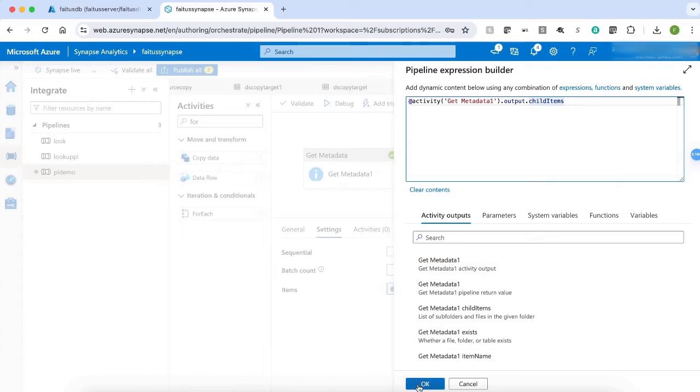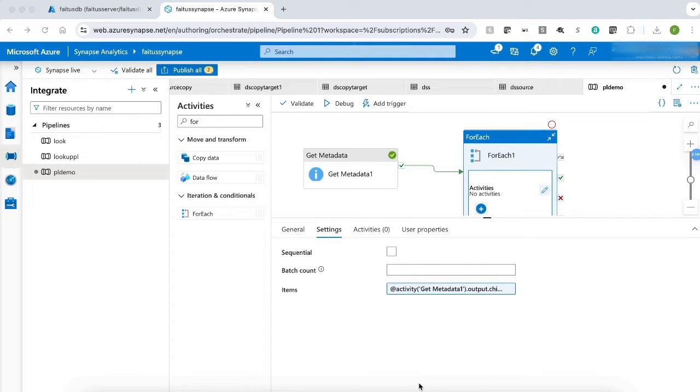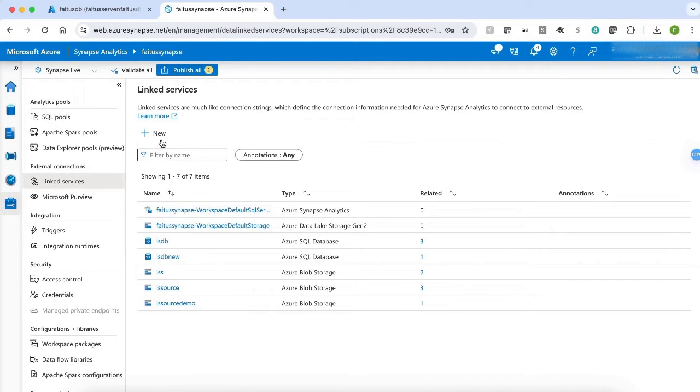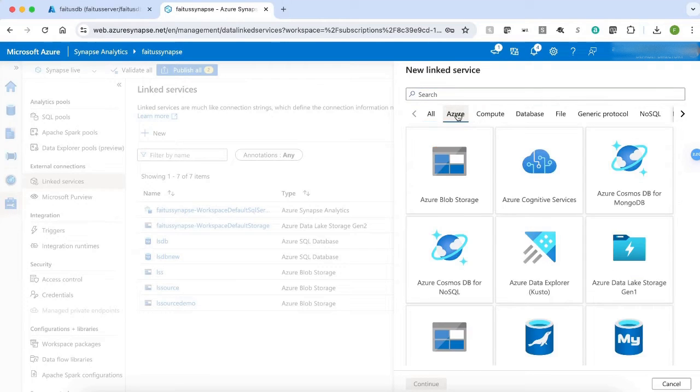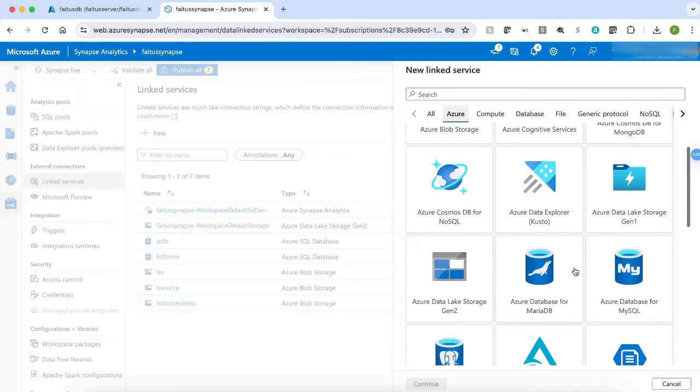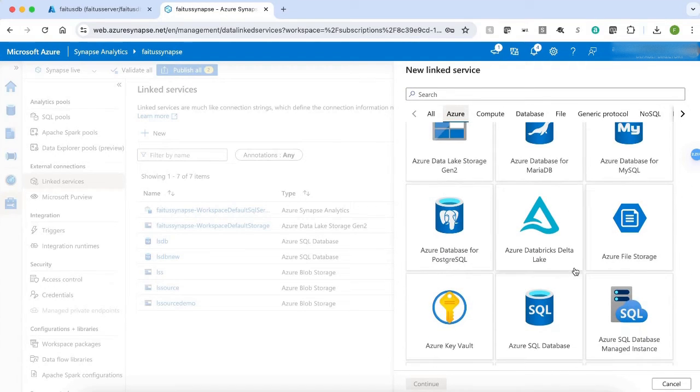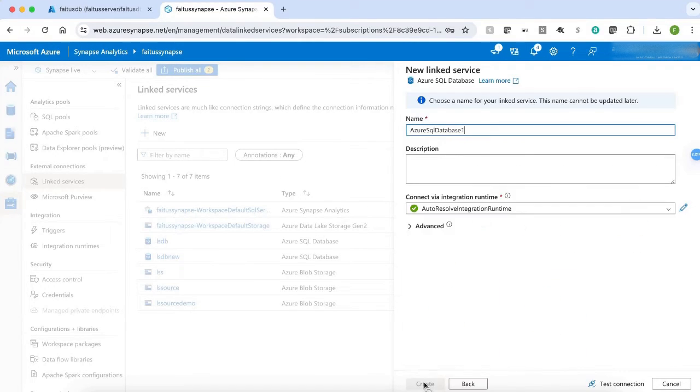Let me click OK. The next step is to create a linked service for the Azure SQL Database in order to reference the lookup table. Let's do that. Let me go to Manage and create a new linked service. This time we are reading the data from SQL Database, Azure SQL Database. Let me select SQL Database.